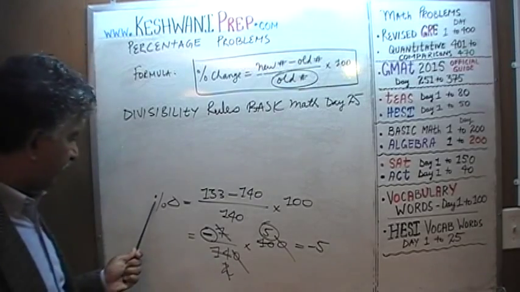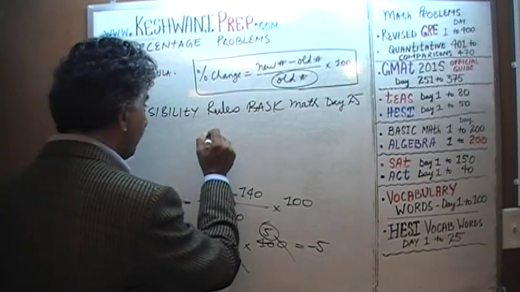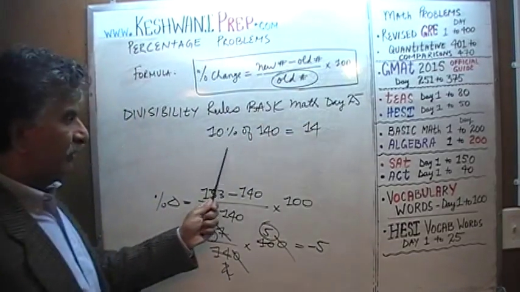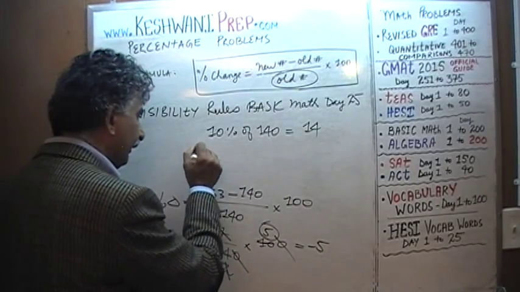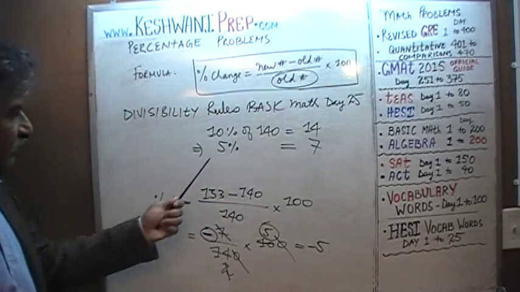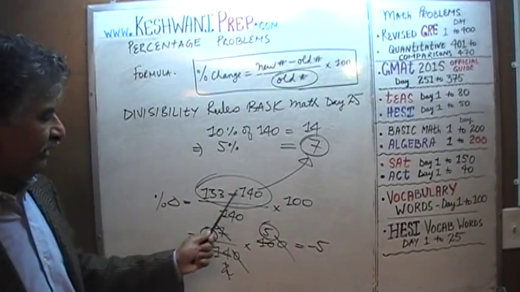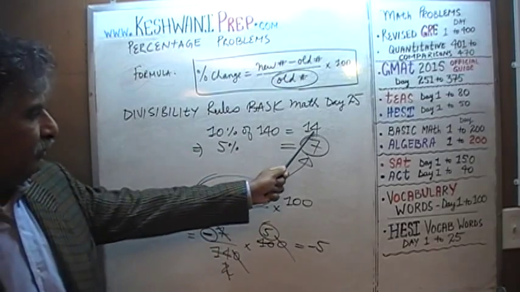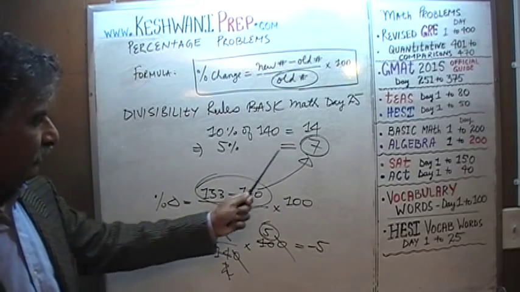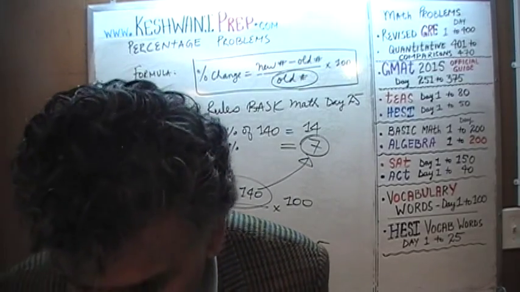Don't put a percentage sign here. This percentage sign is already here. It's negative 5%. Which makes perfect sense because his original weight was 140, and we know that 10% of 140 is 14. Well, if 10% of 140 is 14, then it stands to reason that 5% must equal 7, half as much, which is exactly what it is. His weight went down by 7 pounds, and since 14 pounds represents 10% of the original quantity, it stands to reason that 7 must represent 5%, which is exactly what we are claiming, that his weight went down by 5%.